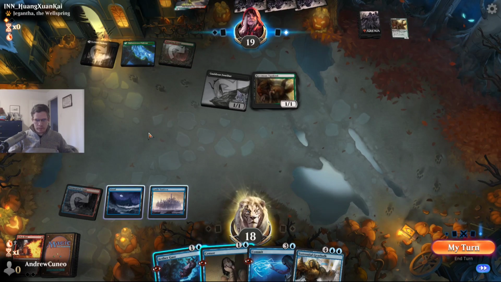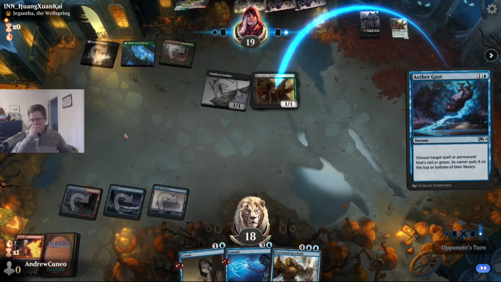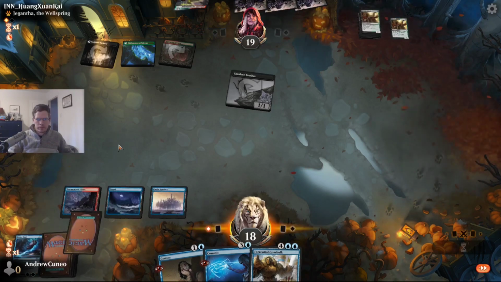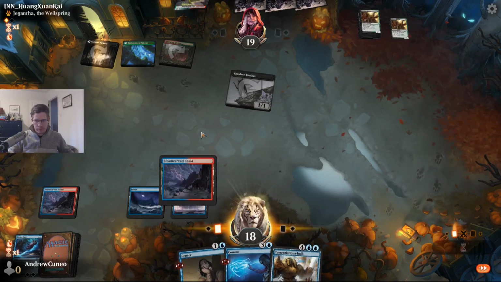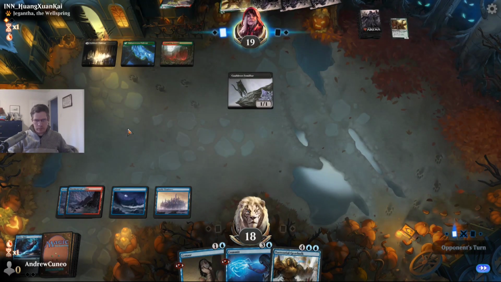Another squirrel. The squirrels are scary. They're not the scariest thing, but they can get pretty out of hand, so I'm going to go ahead and Aether Gust this. Also, I'm just trying to buy time so that I can make my land drops. I get kind of lucky there and I draw a land. So now I've got access to Commit, and I've still got my Censor.